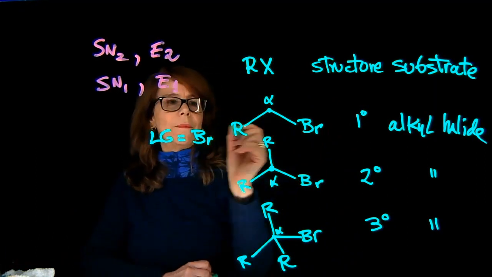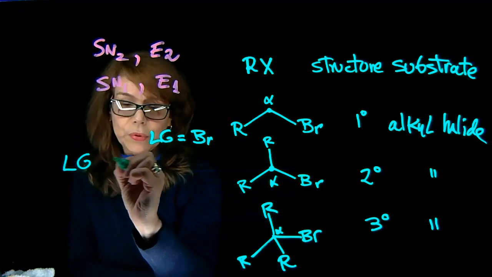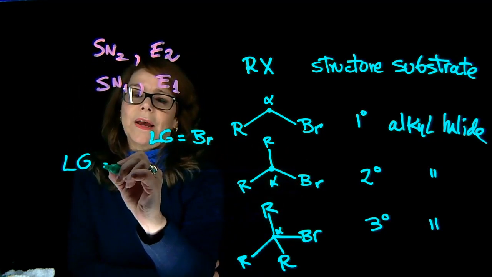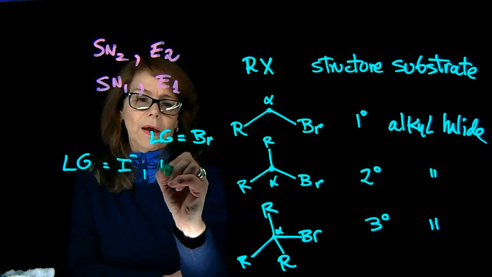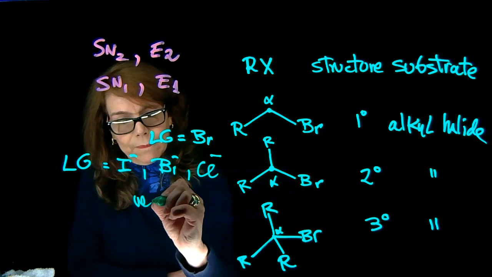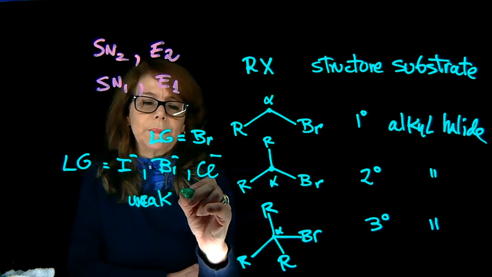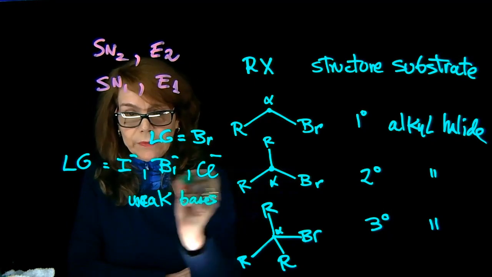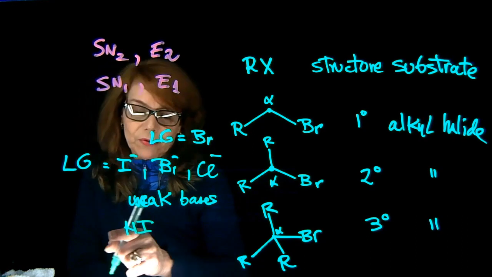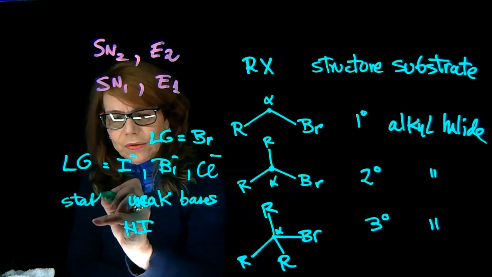When we are studying this reaction, there's something else very important, which is the leaving group. Typically, good leaving groups are, for example, iodide, bromide, chloride. These are weak bases, so stable, weak bases, excellent leaving groups. And remember that these come from very strong acids, hydroiodic, for example, very strong. So these are stable, so they are good leaving groups.